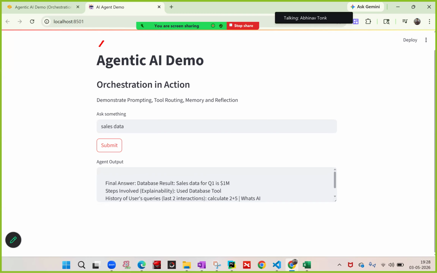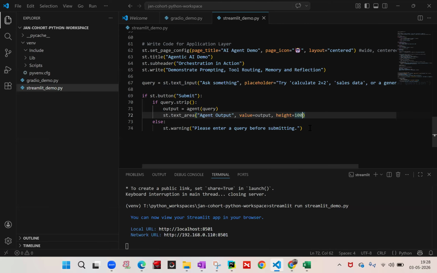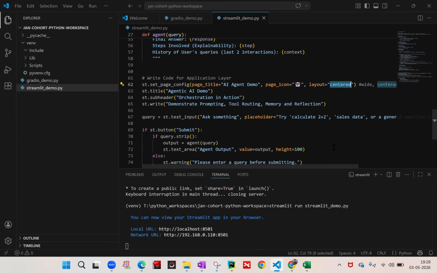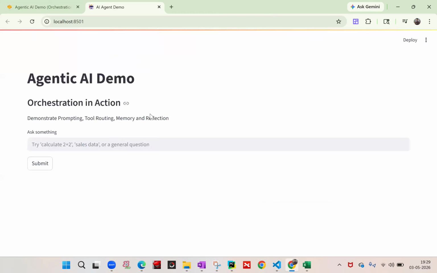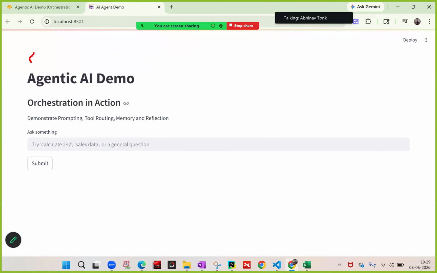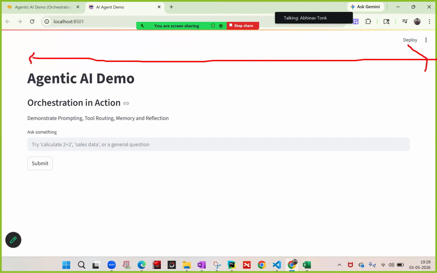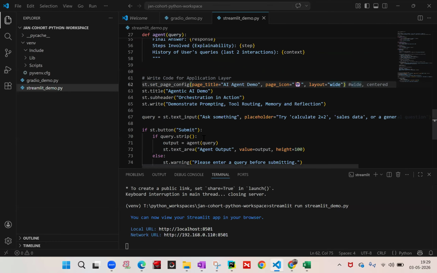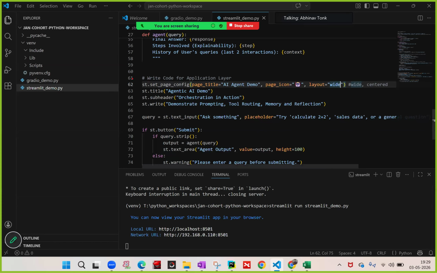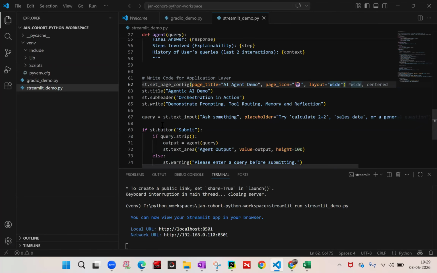And for layout, you can see every UI element is centered on this page, right? Now if I change the layout to wide, it will occupy the whole screen. You can see that instead of centered, it now occupies the whole screen. And one more thing. In page config, we have seen the page title, AI demo, and the page icon. Where are you seeing that?